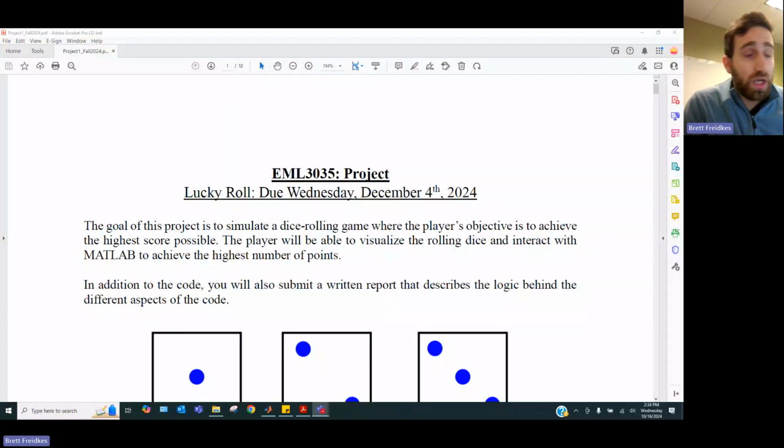So we are going to start working on our project for fall of 2024. And the purpose of this video is to go through the details of the PDF that explains what I expect from you for your code. So let's first go ahead and read the basics together, and I'll explain things as I go along, and I'll show you the outputs of code when we do this.